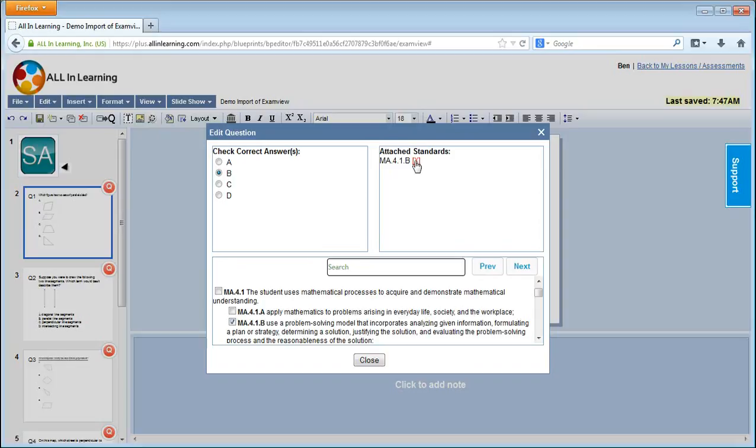Now, if I don't want that standard, you can delete it, you can change it. But we're going to leave standards off at this point because I'm going to show you later on an easy way to attach standards, especially if you're doing an activity that all addresses either just 1 or 2 standards and you only have a few questions. So we're actually going to leave this as is, and we're going to even deliver the assessment with our answer key without a standard attached. And I'll show you how to do this very quickly after the fact.